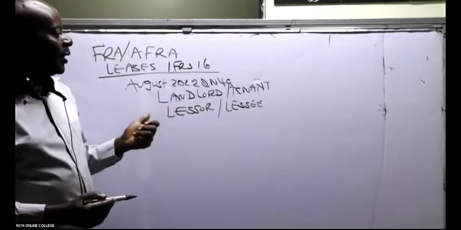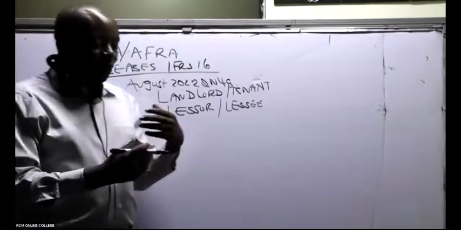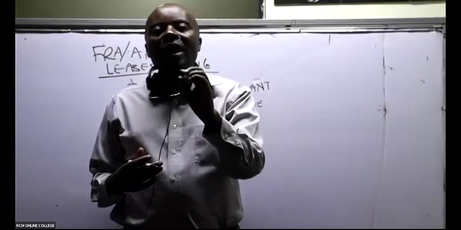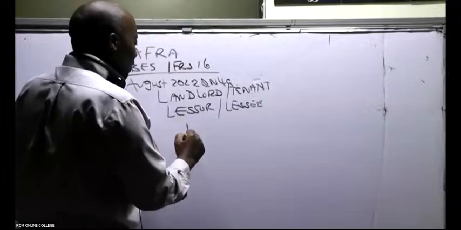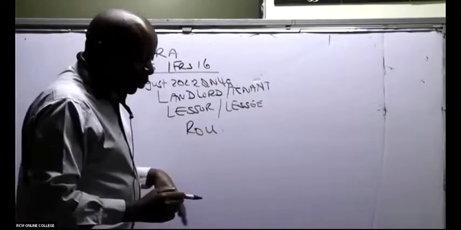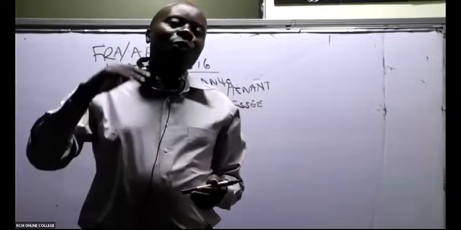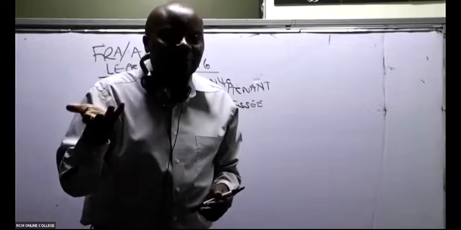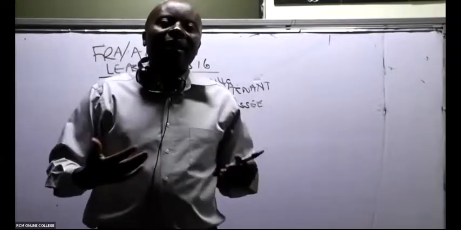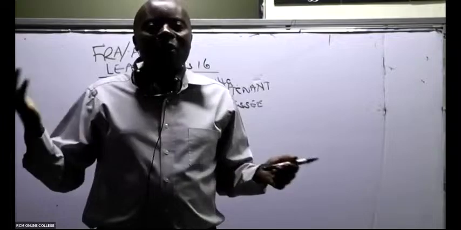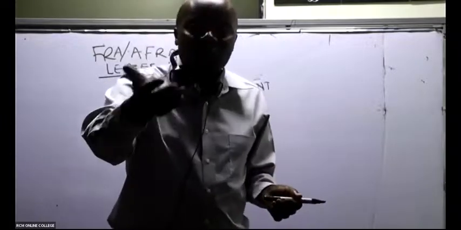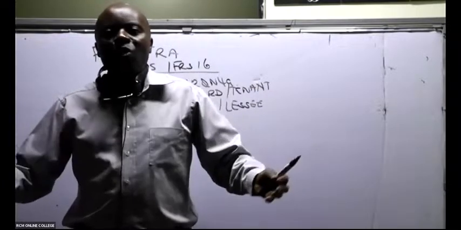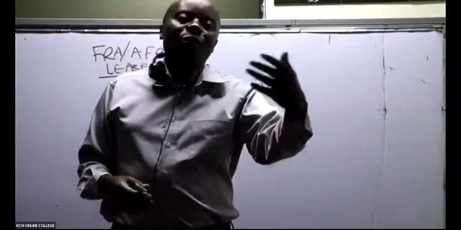Now, ladies and gentlemen, please listen to me very well. Whenever we talk of lessor and lessee, one person must be ceding what we call right of use. So we have here right of use, right of using. So remember, this property belongs to some landlord. But this landlord, of course, has big money. He's been able to put up big properties like a mall. But he doesn't have, for example, the expertise, or he may not have a business idea that will be able to occupy the entire mall. So what do they do? They relinquish their right of usage. Yes, the building is ours as the landlord, but because we have some spare spaces there, we would rather give someone else this space to use it.